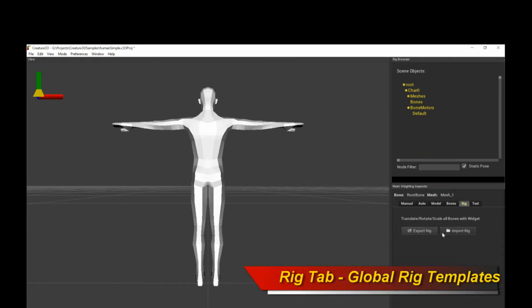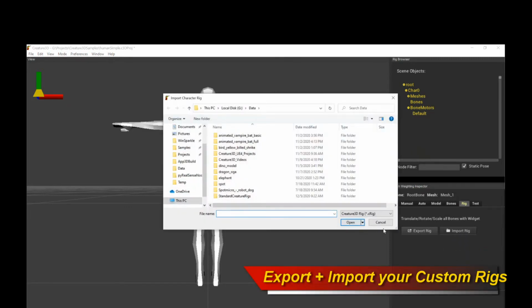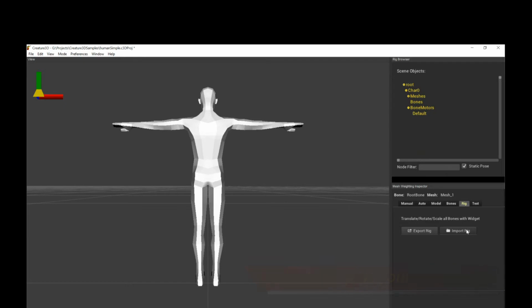You'll see we have two options. We can export our rig, if there's a rig, but there isn't, where you can export your own custom rig. And then you can import it in the future and use it for your own purposes. In other words, you can now save out and import in rigs and reuse them for all your characters in the future. This should speed up your rigging workflow very quickly.